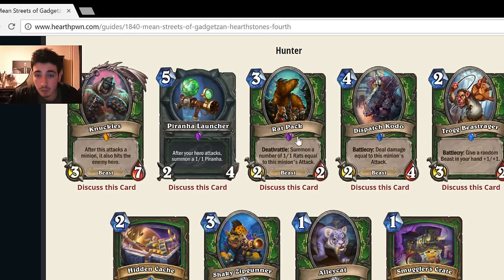And Dispatch Code though, deal damage equal to this minion's attack too. It's like a better Fire Elemental kind of, if it gets a bit buffed. You don't even need to buff it that much. If you buff it by +1/+1, it's already like a 3-5, a good, decent body for 4 mana. And bam, 3 damage, kind of like Blackening Corruptor or Fire Ally. Again, Hunter has the tools. Will it be able to use the tools?